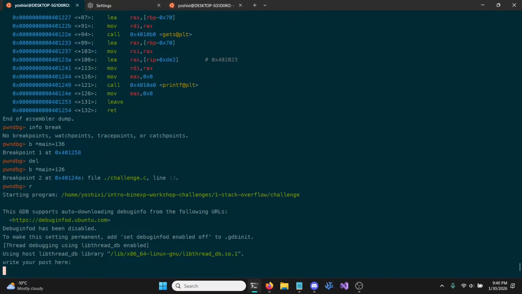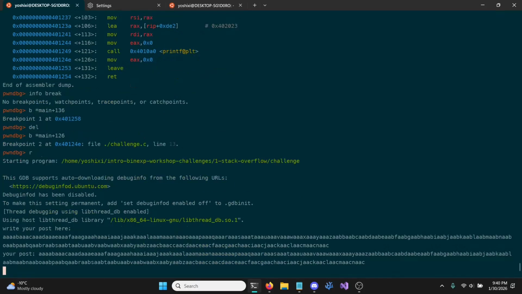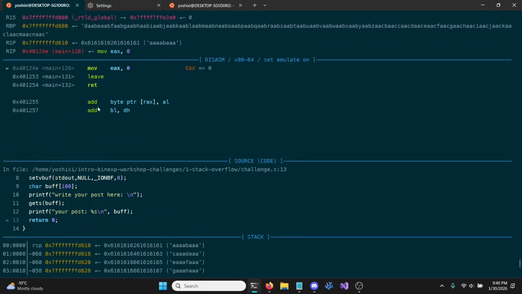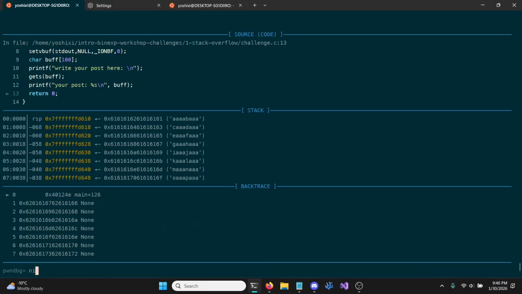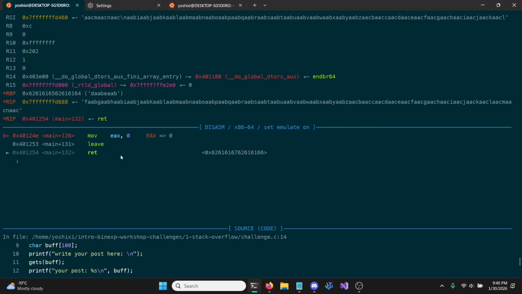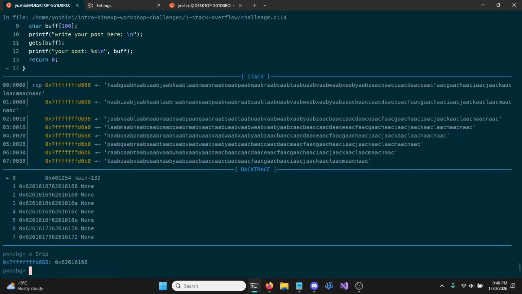And it's asking me for my input, so I'm gonna give it this value here. And then I am here right before return. I am going to go down a few lines, and then return has a different value now. So if I print out RSP, I get this value here, which is the hex of faab, I think.